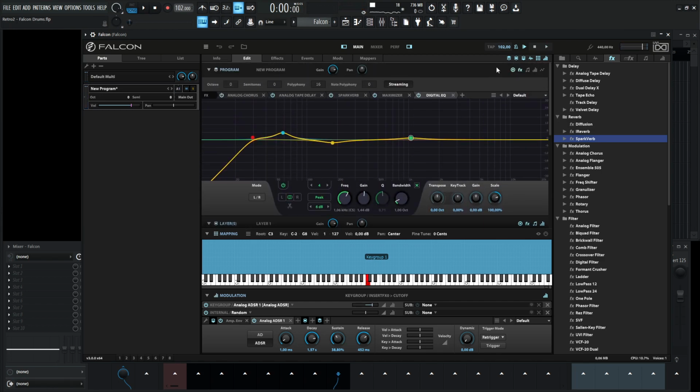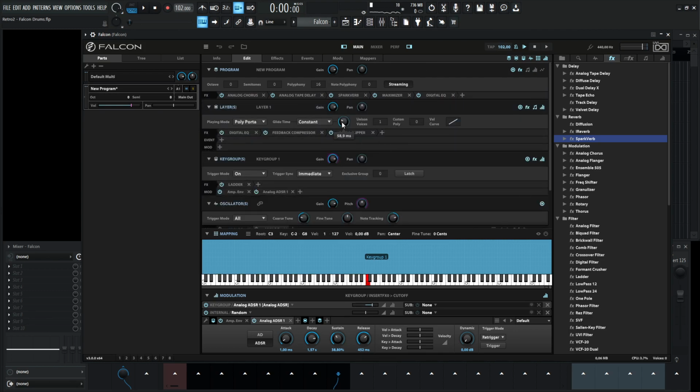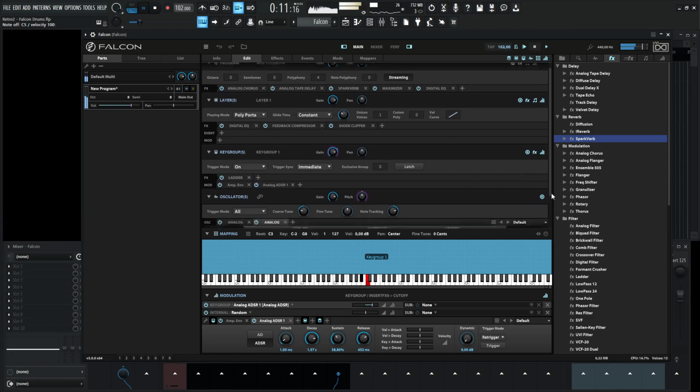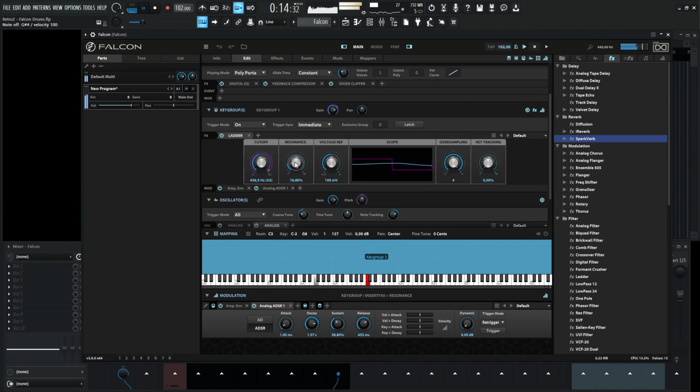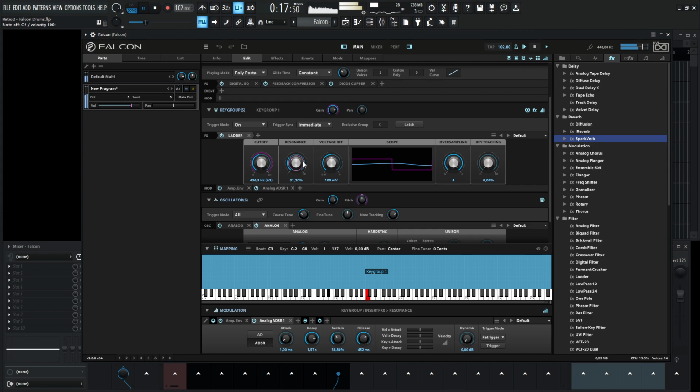What we can do as well, if we go up to the top, let's clear this up a little bit here. So we're looking at things a little bit smaller, but we can go to the program and maybe we can do polyphony. Maybe instead of 16, maybe we can do like 2 or 3. We'll just do 4, something like that. So one, we save CPU, and here at the bottom, we have a max of 4. Kind of nice with a little bit more resonance.